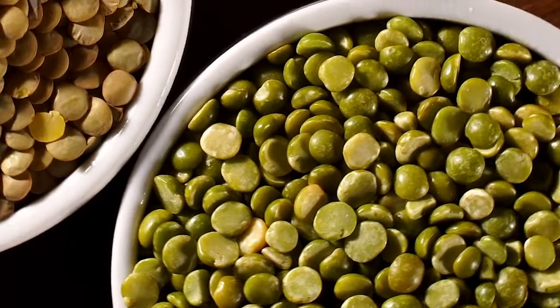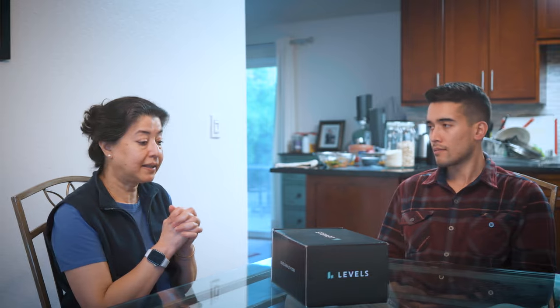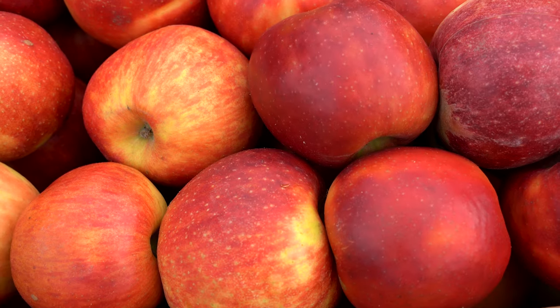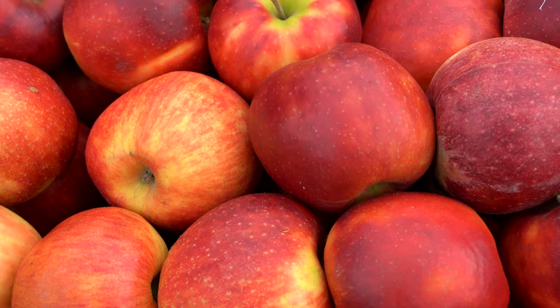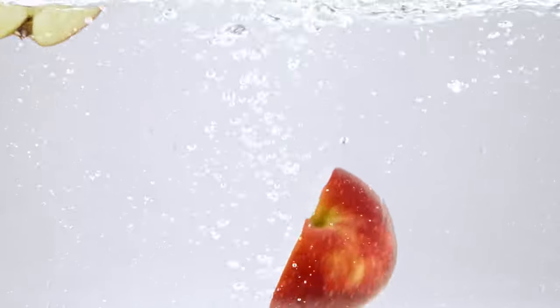What are those surprise foods? One was lentils — I have a big bowl of lentils thinking it's very healthy, but I was spiking a lot with that. Another thing was apples. I thought apples were the less-sweet fruit — I don't have oranges, pears, the nice juicy stuff — I was having just apples. And I found the red apple is not as good as the Granny Smith apple with peanut butter.